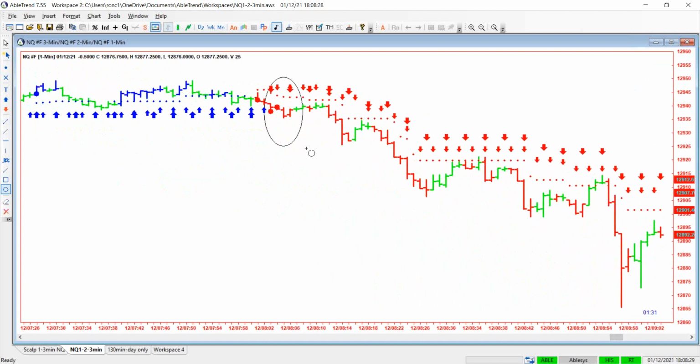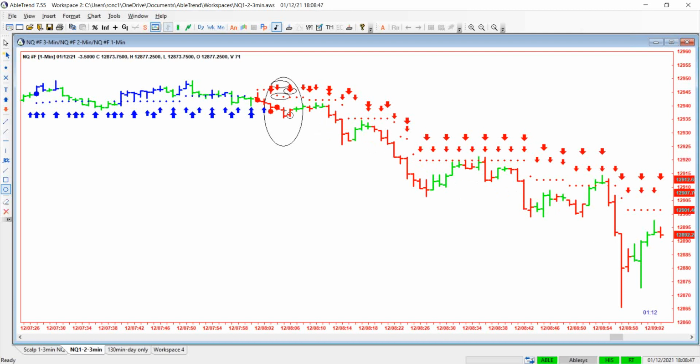This is a perfect sell signal, triple confirmation sell signal. Red bar, red 1 minute sell signal, red 2 minute sell signal, red 3 minute sell. Everything is red. Again, the colors are all the same. Shorted. And wow, what a trade. That one just shot down like a rocket.